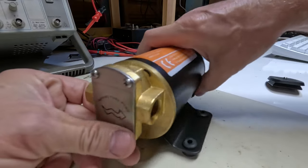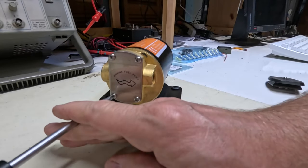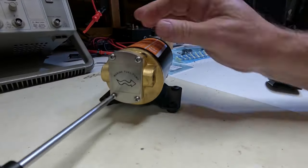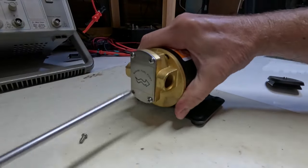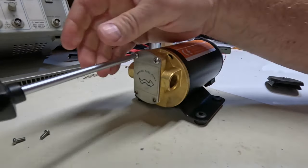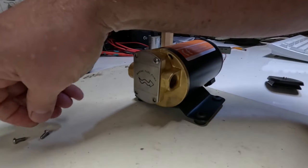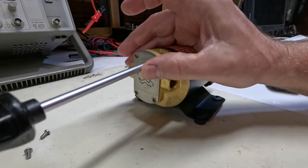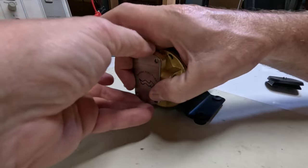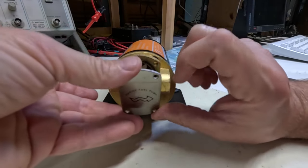Now this is a gear pump, and what I'm going to do is pull the cover off so you can see what a gear pump is, and I'll explain why I want to use it. A gear pump, which is also known as a positive displacement pump, does not rely on rubber vanes or any type of a diaphragm. Okay, so we're going to pop the cover off and have a look.